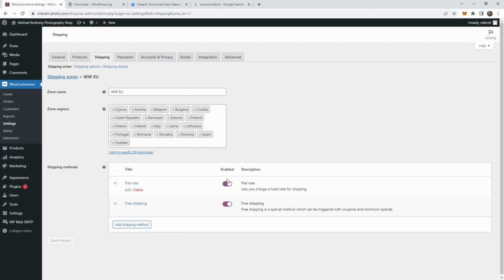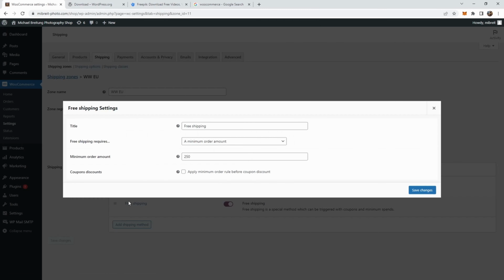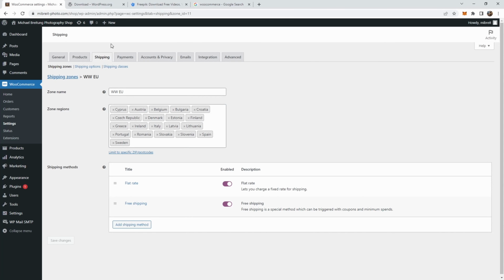A nice thing you can also do with WooCommerce, you can set free shipping. Let me show you. You can, for example, say once a customer puts more than 250 euros worth into the cart, then the shipping will be free. So that's a nice option in WooCommerce. And yeah, you would create different shipping zones and they will then automatically be selectable when you create your products. And a customer heads to the products, selects it, puts it into the cart, goes to order, and then he will have the shipping information.